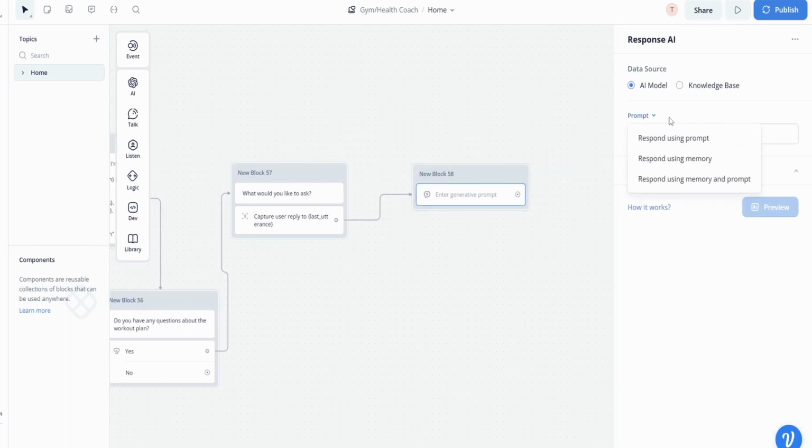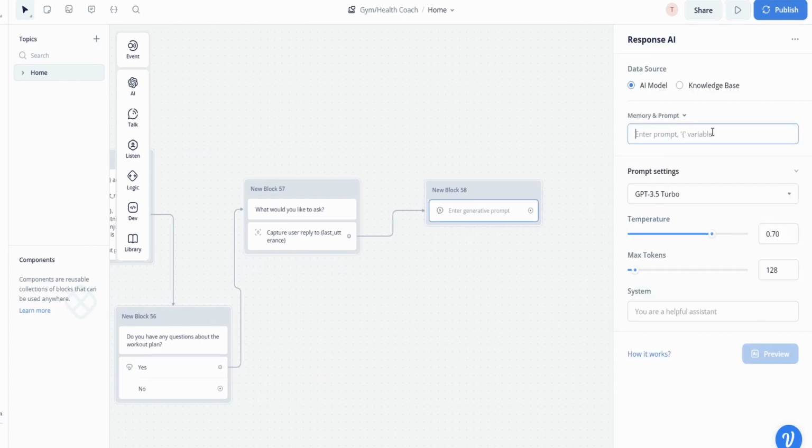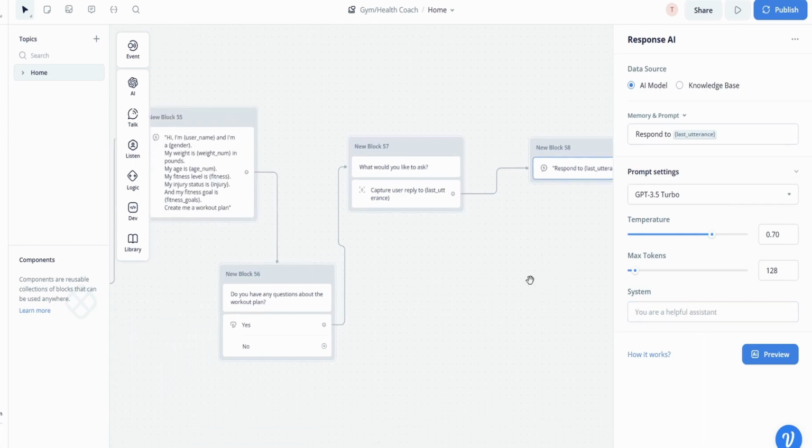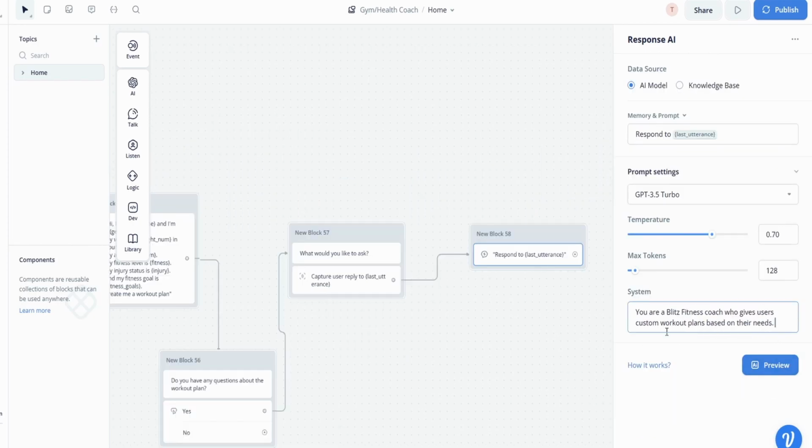But before we do that, we're going to have to use the memory. So we'll say respond using memory and prompt. This will remember the responses here. Then in the prompt, we'll say respond to last utterance. That's all one half of the system here.